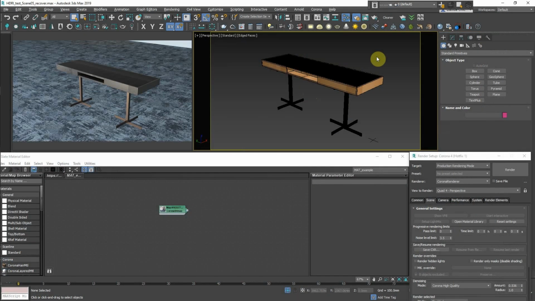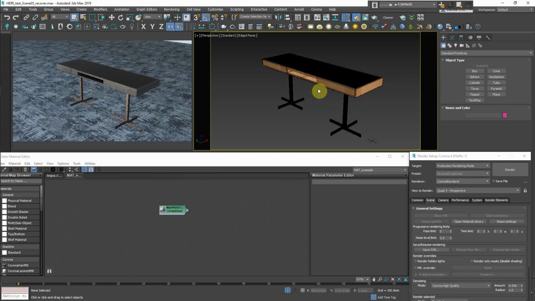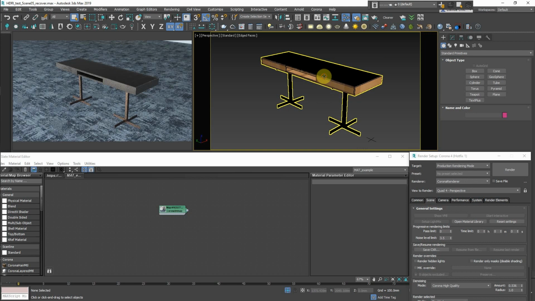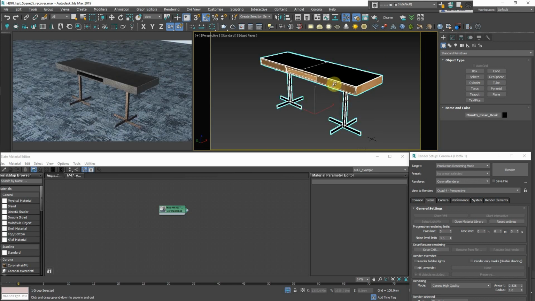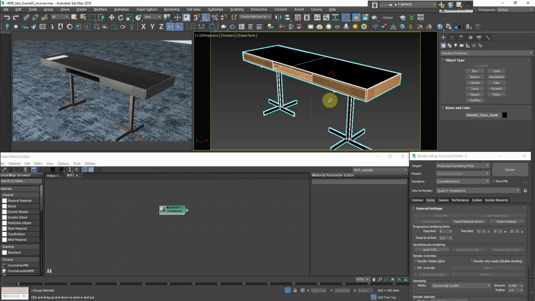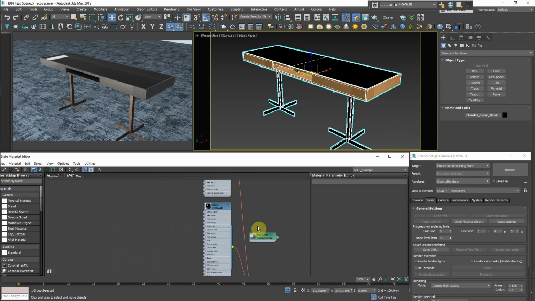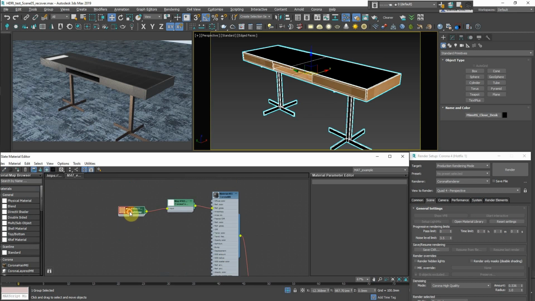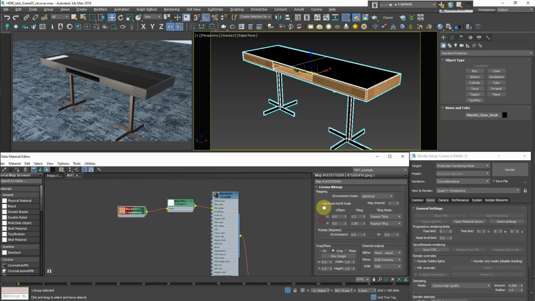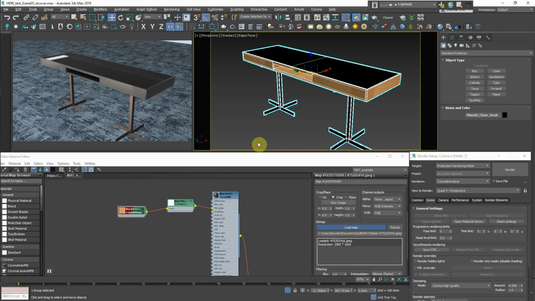So here we go, my Max just crashed. Remember, don't forget to stop your interactive rendering when you import or merge stuff, because it's always crashing. It's typical. So here we go. I just imported this desk or console or whatever, so you can operate, essentially modifying the material. And then, for example, let's see what we have here. So this texture is not really good.